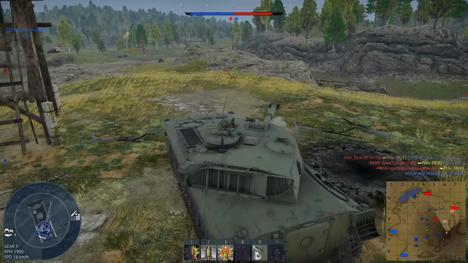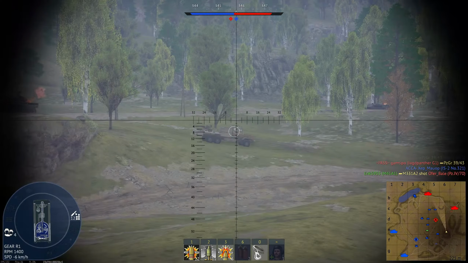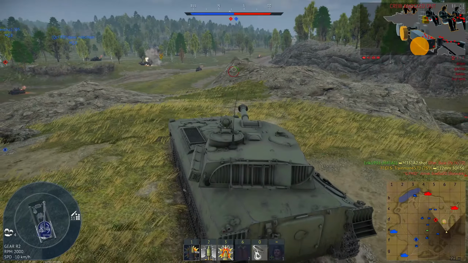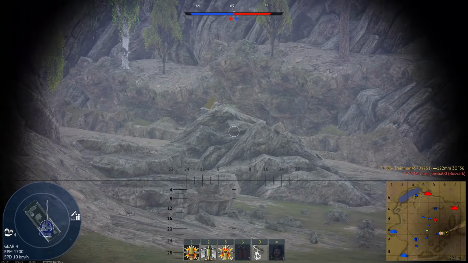I'm going to go after that Sturmtiger later on in the match, but for now we're just going to have to deal with this guy first by sending a HE round at him, and then afterwards we'll just quickly back up so that we don't get shot from their spawn. Now, I'm not sure how to kill this thing from the front with HE.